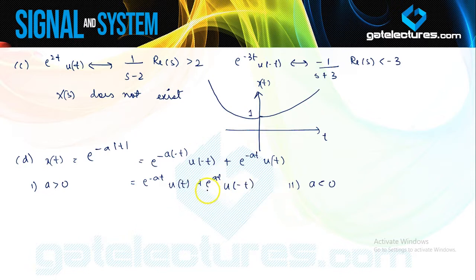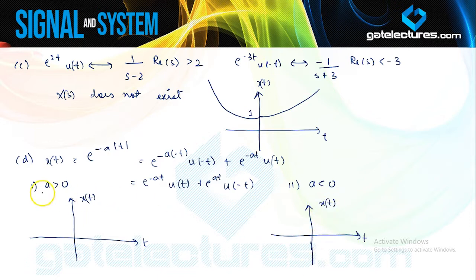Now this turns out to be a similar condition to the one we have solved just now. So, okay, I'm just going to sketch this signal first for both of these conditions. This will make my point a little bit more clear. When a is greater than 0, a positive number, this value is going to converge to 0 when t tends to infinity. Also, when t tends to minus infinity, it will finally tend to 0. This is what the signal is going to look like when a is greater than 0. When a is less than 0, that is a negative number, these values start from 1 and on both sides tend to infinity. This is how my signal is going to look.